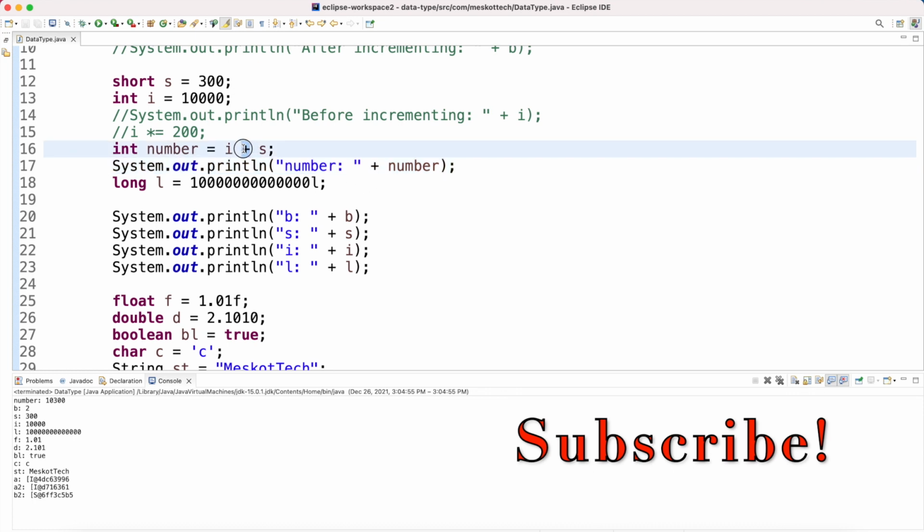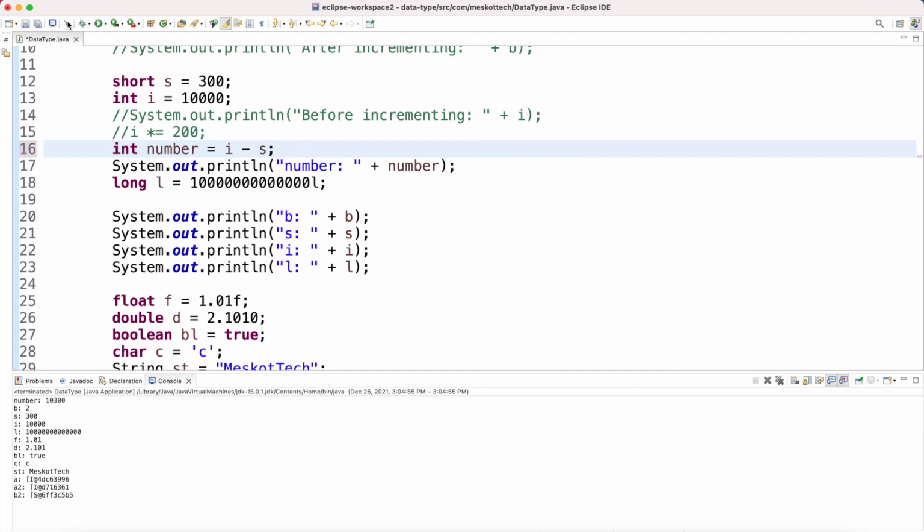Now let's change it to subtraction. Just change this to a minus. Save it and run. Number is 9,700. If I want to multiply these two, I will use star, save it and run.